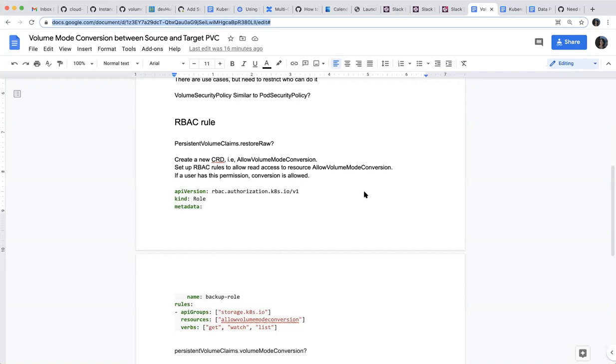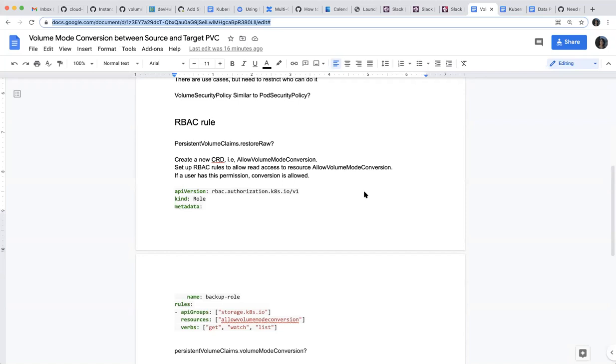Yeah, at restore time, you have to write to the raw block volume and then convert it to a file system volume. And if nobody lies to you about what the file system is, you're okay. But if someone lies to you about the file system, you will get weird errors. Yeah, but that's the responsibility of the upper level, the backup software, right? It needs to know what that is.